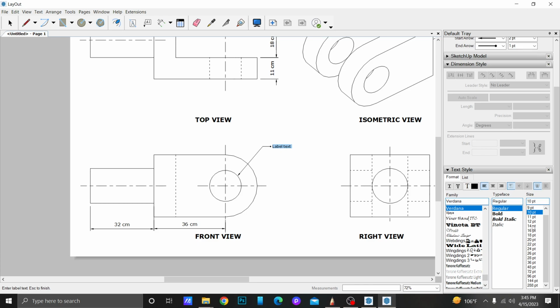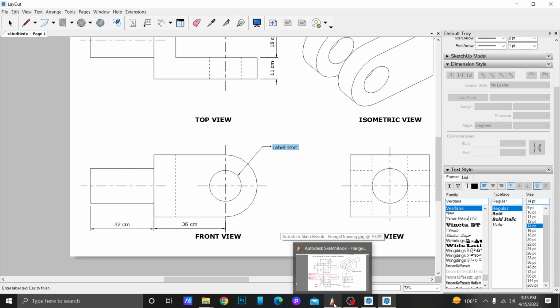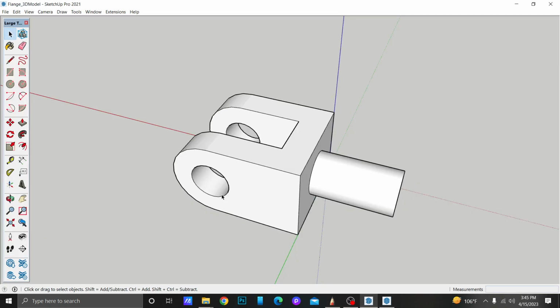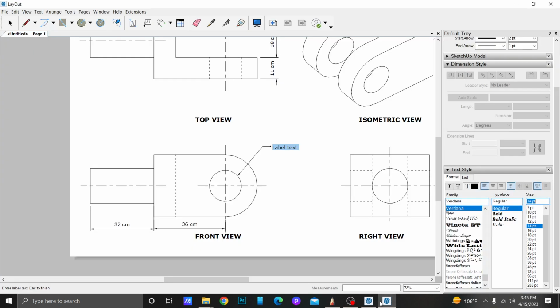Now we have to change the font size to 14, and we have to see how much is the inner circle. From the 3D model, we check diameter is 16, so radius is 8. So here we type R space 8 centimeter.